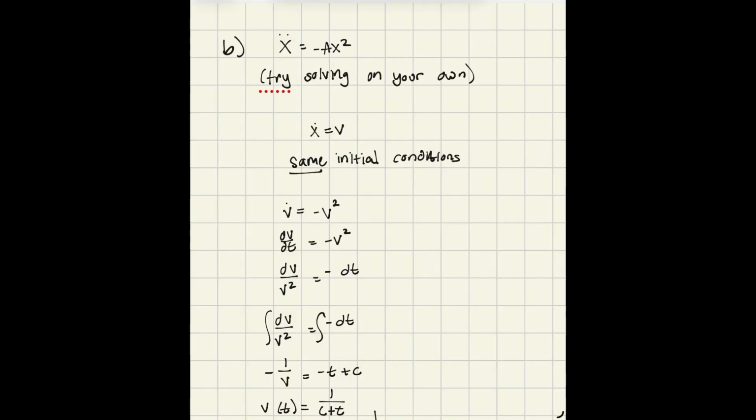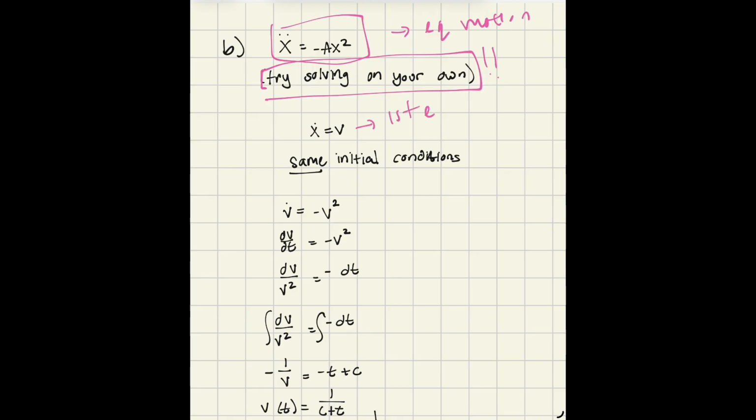Okay, so now let's move on to part B, and this is a hint: it will follow the same process as part A. So if you want to check that one out, see if you understand it, and then try to do this one on your own, I'd highly recommend that. But anyway, we start with our function, of course. So we have x double prime is equal to negative a x squared, and we have the same initial conditions.